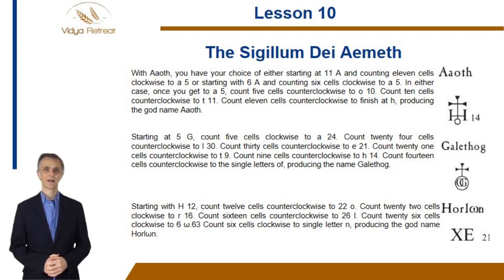Starting at 5G, count 5 cells clockwise to a 24. Count 24 cells counterclockwise to L30. Count 30 cells counterclockwise to E21. Count 21 cells counterclockwise to T9. Count 9 cells counterclockwise to H14. Count 14 cells counterclockwise to the single letters of, producing the name Galithark.